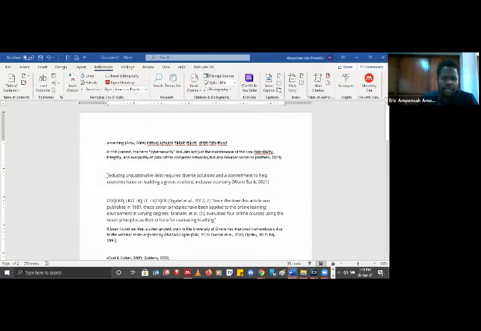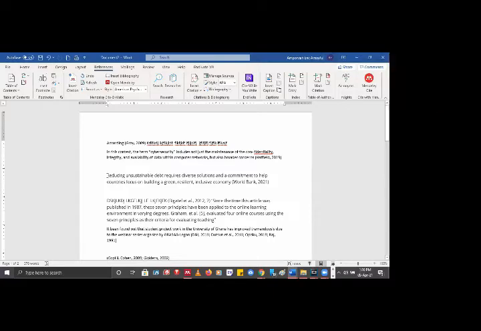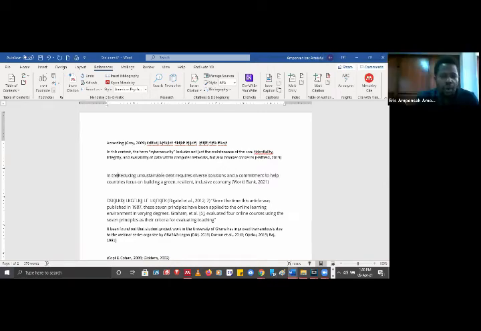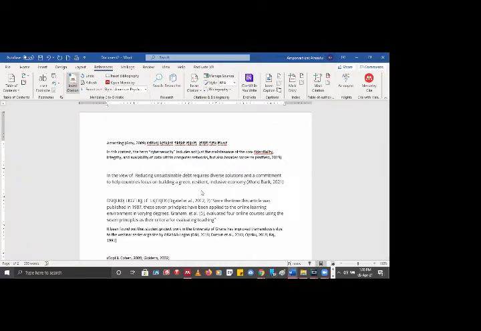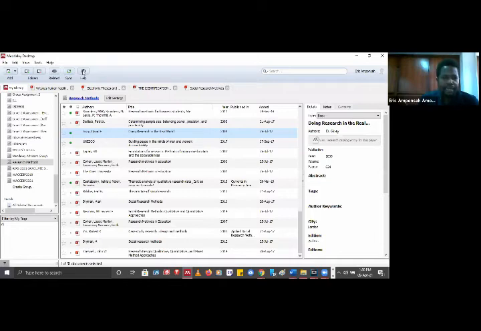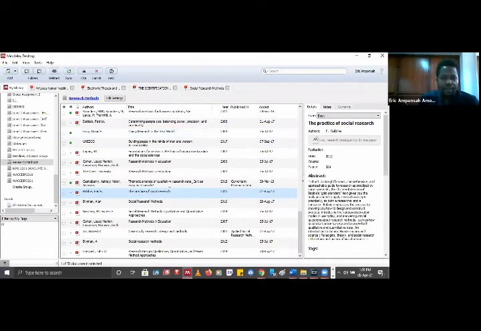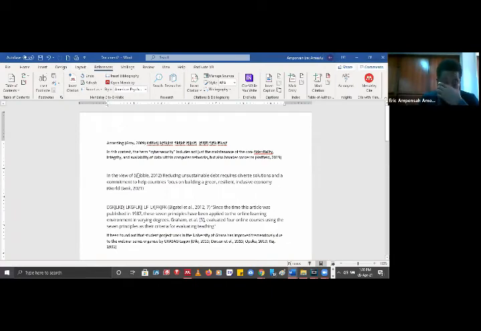So what I'm saying is that normally people like to precede it with some preamble. So when we say, for instance, in the view of, all right, then now the citation has to come, right? So once the cursor is there, in citation, I prefer going to Mendeley instead of searching. I go to Babi, and I click on cite. According to APA, when the author is part of the sentence or the statement, which is why when reading, you say in the view of Babi, but when it's at the end, you normally don't mention it. Then here you need to take the name out.